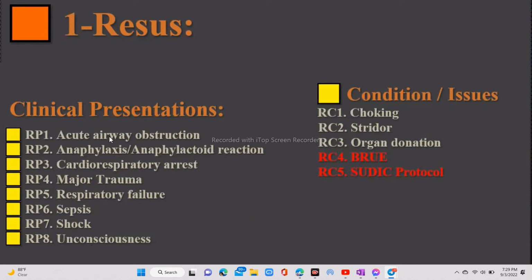So here in the scenario, they will give you any presentation, for example, a 30-year-old male patient presented with stridor. They will not say airway obstruction, but they will give you a clue so that you will understand that he has airway obstruction. For example, he was eating, after that he had a collapse, whatever, large tongue or whatever. So you will understand that he has acute airway obstruction.